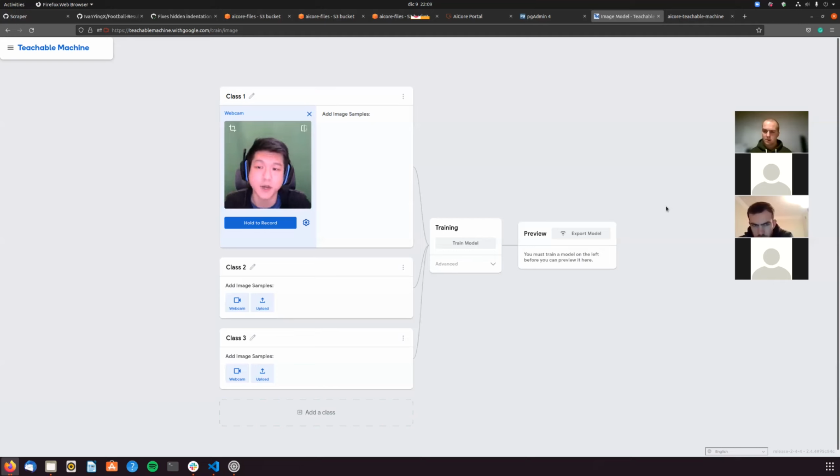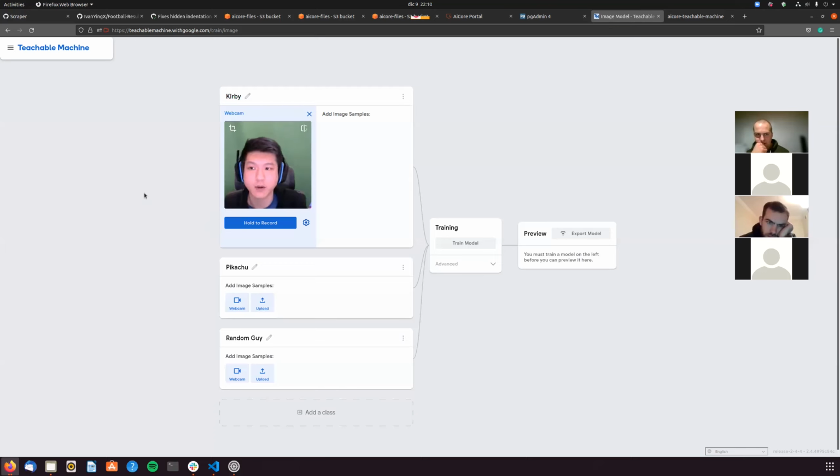In order to train, this is going to ask me to put some images that correspond to Kirby, for example. The first class that we are going to use, as I mentioned, is going to be Kirby. The second class is going to be Pikachu. And the third class is going to be just my face, like nothing else. So I'm going to write random, something like that. Okay, so we can just use the camera.